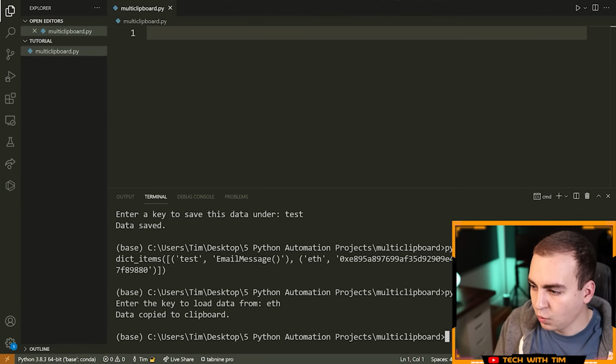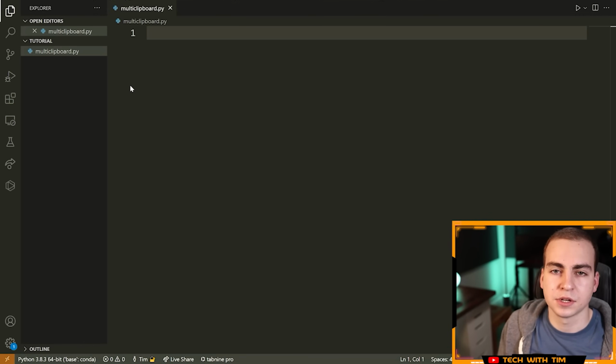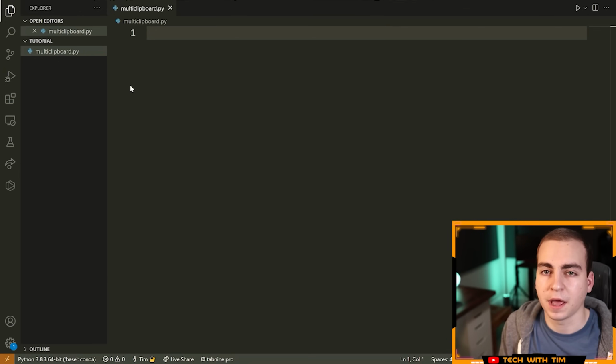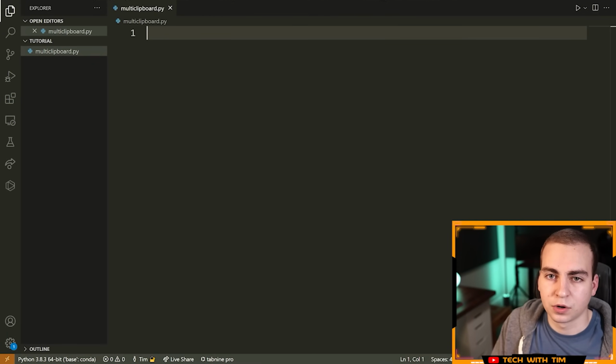So with that said, what we're going to want to do here is open up a new Python file. This is called multi-clipboard.py. You can call it whatever you'd want, and just open it in a folder or some place on your computer that you know the location of, because we're going to have to actually run the Python code from the command line rather than hitting this nice run button. If we just hit the run button, it's not going to work as we expected, although I can show you a workaround in case you don't know how to run it from the console. Okay, so we have multi-clipboard.py.